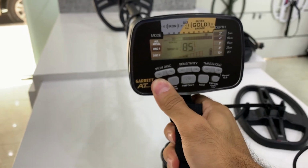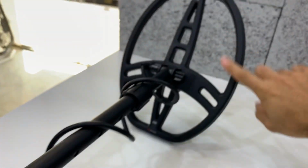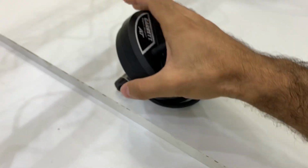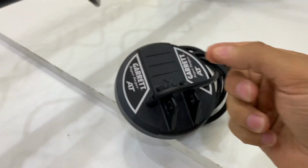And the final thing we need to do, after we set the machine, is press this button and do a ground balance like that. Okay, so I will show you that. You see the coil, it comes with this coil and it comes with this one, and this one is good for finding small gold nuggets, following the gold vein, and tiny stuff.